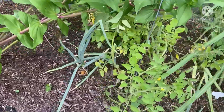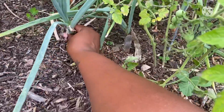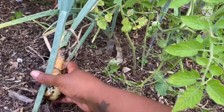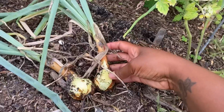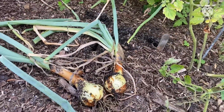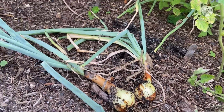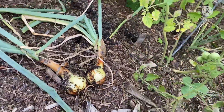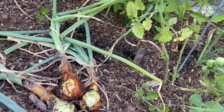Got a handful of onions left, and I think I'm gonna go ahead and pull these, and we'll do something with them soon. So I'll add these to the basket. And they ended up getting little bulbs on them, which was nice. So I've made onion soup out of them. I have dehydrated greens. I think I've got like 3 or 4 quarts of greens. I didn't realize how many I had left. So maybe I won't pull all of them.